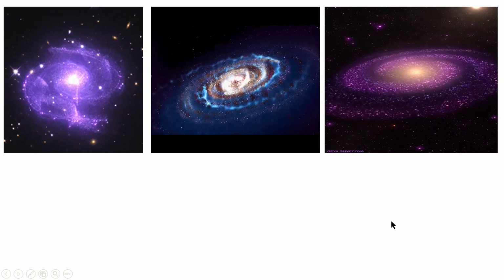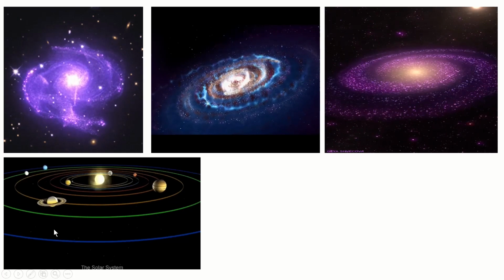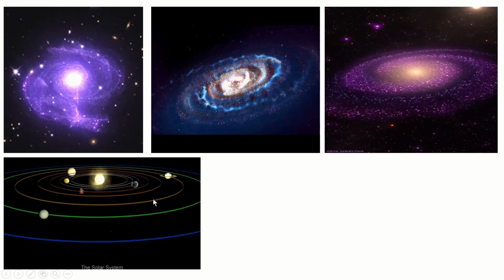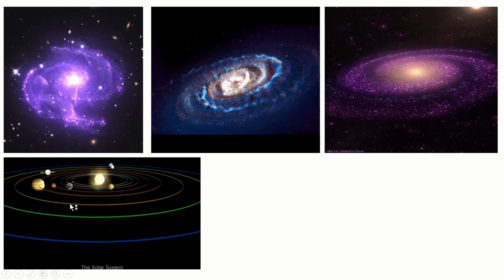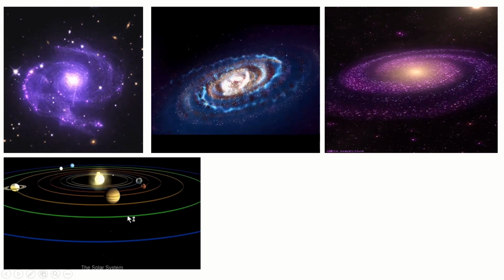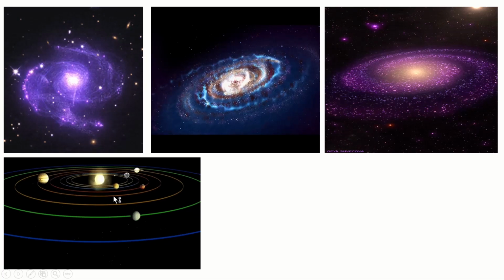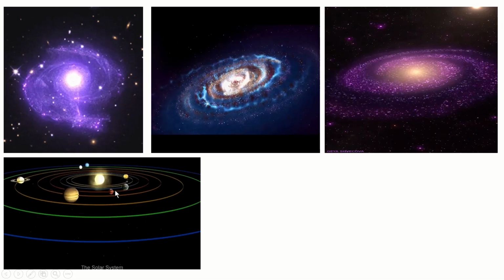Okay, let's take another example also. Look at this, it is the solar system. You know about this. This is the sun and the planets are revolving around the sun. And actually they are held together because of the force of attraction. And this force of attraction between them is named gravitation.